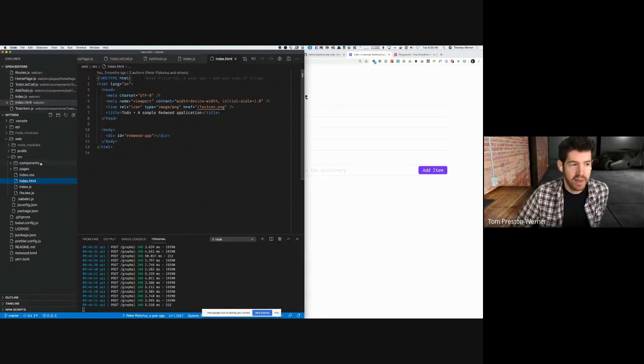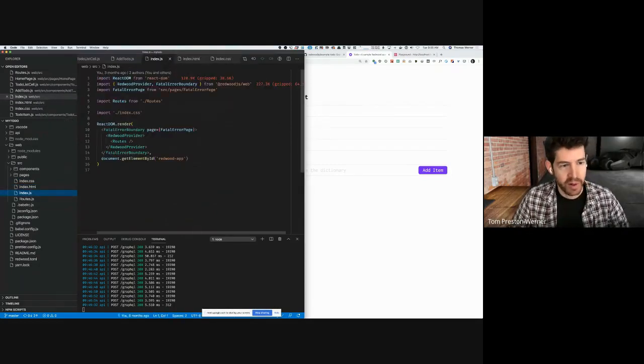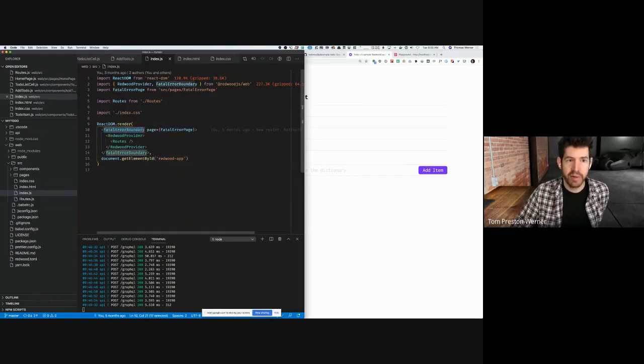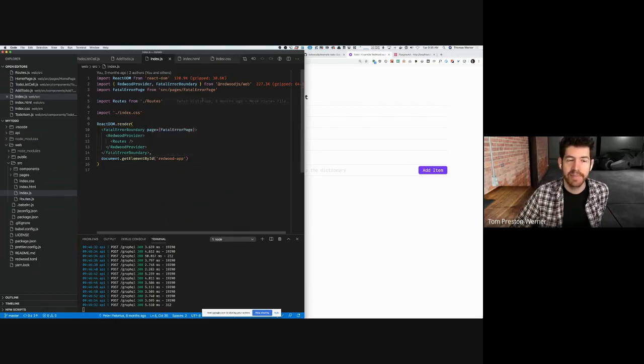If you want to add CSS files that are global, you can do that in here. Just a couple of global CSS styles. Index.js is where you initialize your React thing and bind it and mount it to the HTML. And there's a couple of things here. There's a fatal boundary that will catch any errors that happen in your coding so that you can see them instead of just getting a blank page. And then you can see and trace exactly Redwood provider context things to the application, and then it's straight into the routes file. So it's very easy to follow. It's fairly simple to set up.